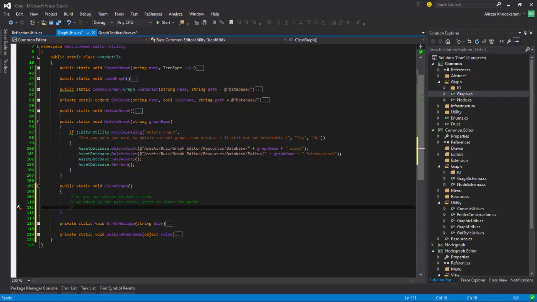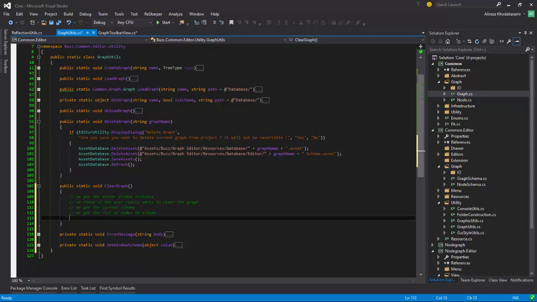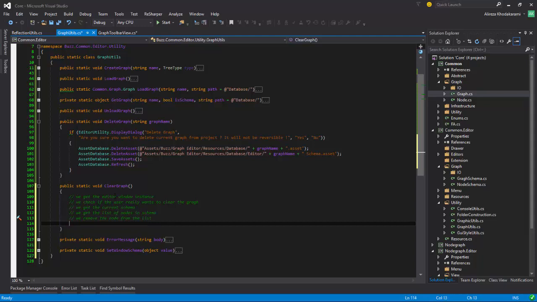Then we get the current schema. After that, we get the list of nodes in a schema. And then we remove the node from the list. Then we save assets and refresh.